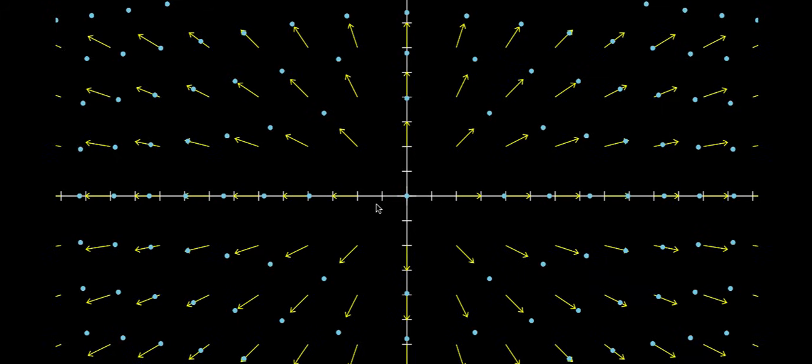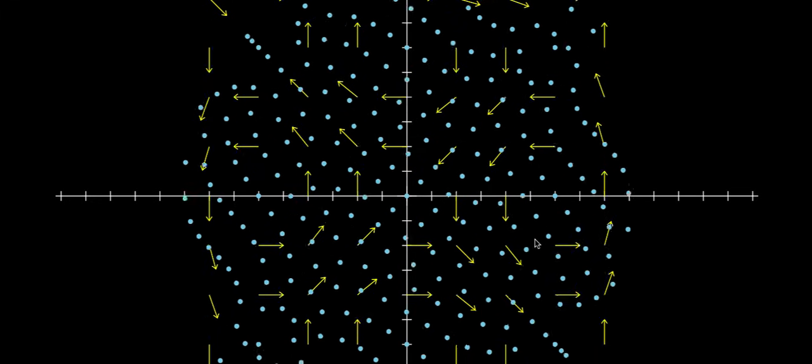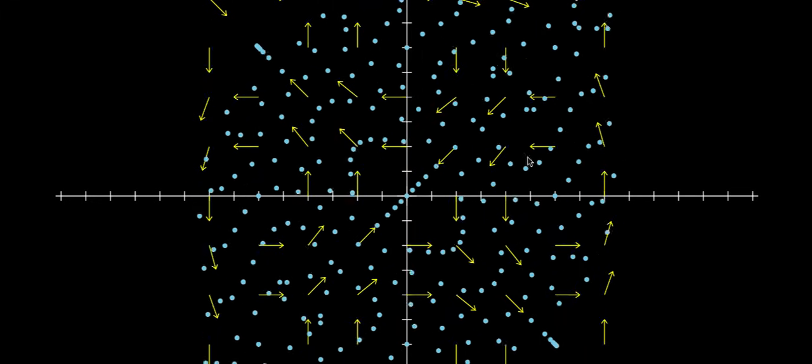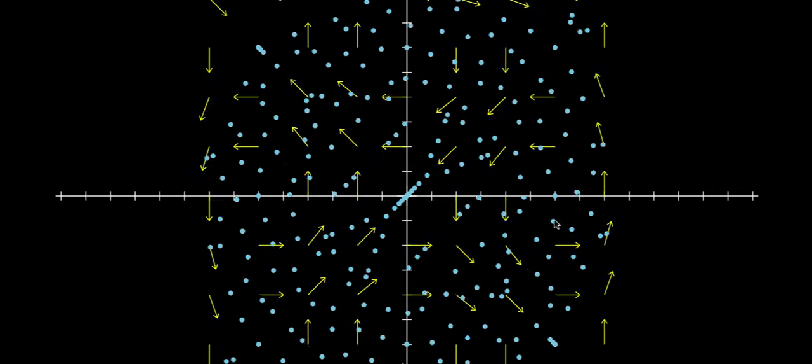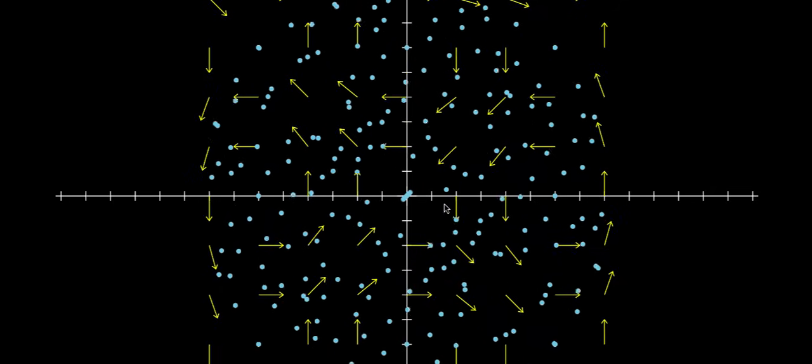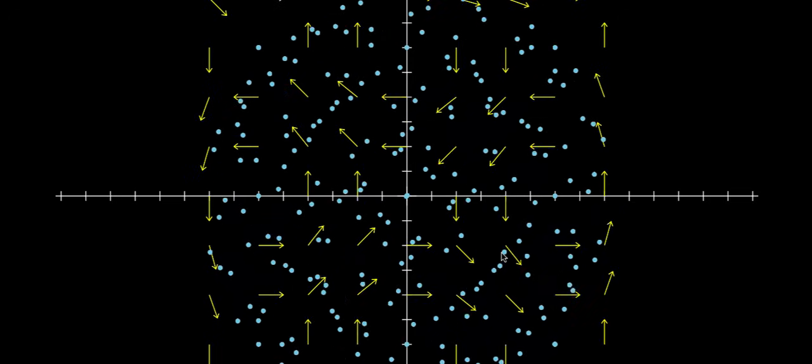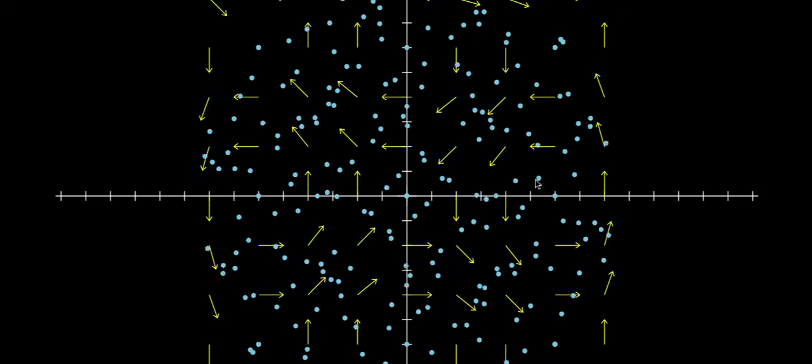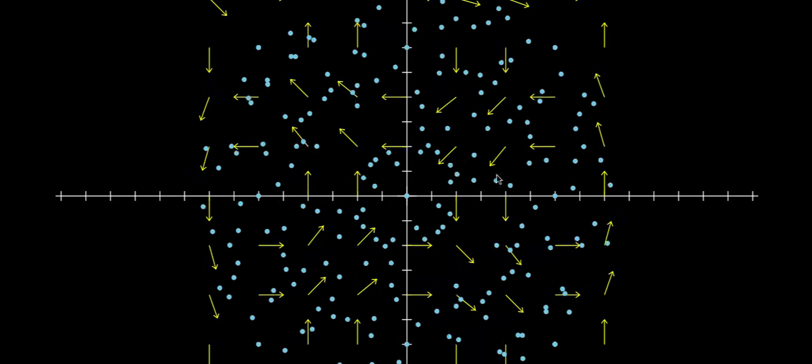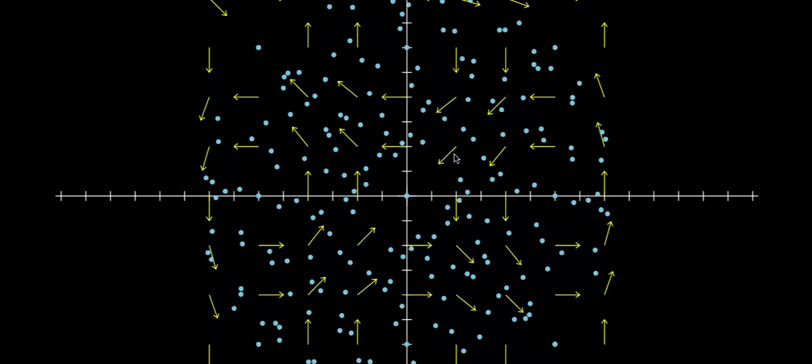And it might also lead you to ask certain other questions. Like, if you look at the fluid flow that we started with in this video, you might ask a couple questions about it. It seems to be rotating around some points, in this case counterclockwise, but it's rotating clockwise around others still. Does that have any kind of mathematical significance? Does the fact that there seem to be the same number of particles roughly in this area, but they're slowly spilling out there, what does that imply for the function that represents this whole vector field?